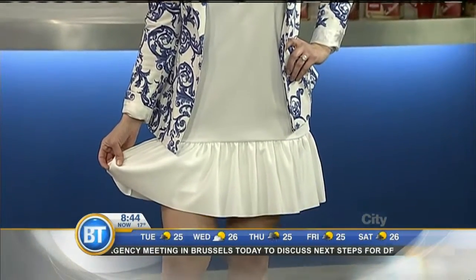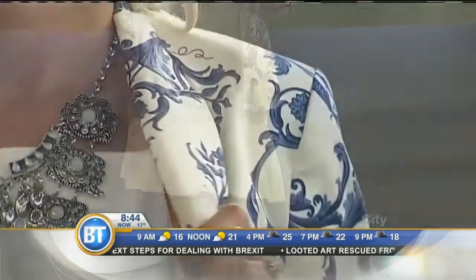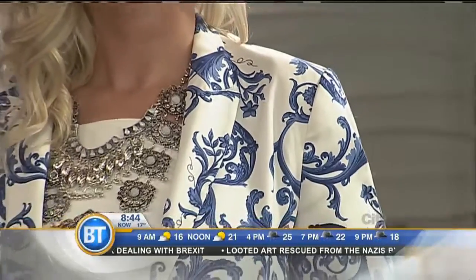Let's head into the weekend and how we're wearing this trend. This is a beautiful weekend dress — we've put Kirsten in the drop waist dress from Zara with a little bit of ruffles at the bottom. The beautiful thing about the drop waist dress is it hides your problem area, your midsection, and just flows right to the bottom. We paired it with a printed jacket, a beautiful pair of heels, and a statement necklace. You can also transition it to the office with a pair of flats.